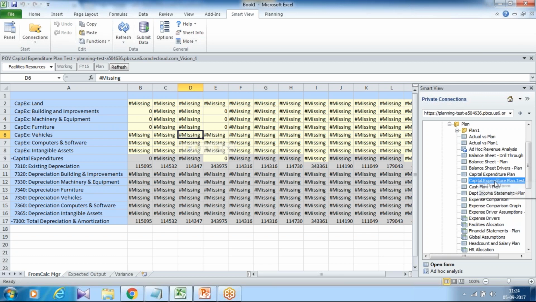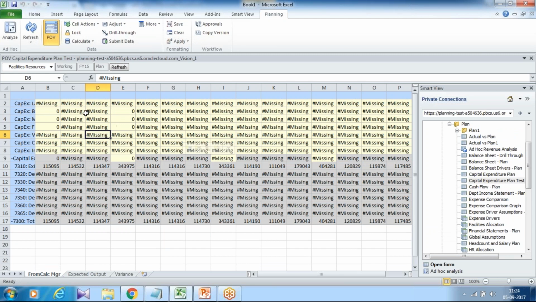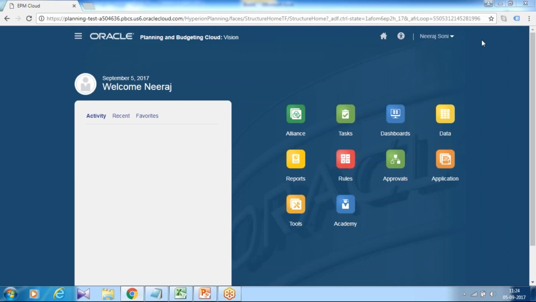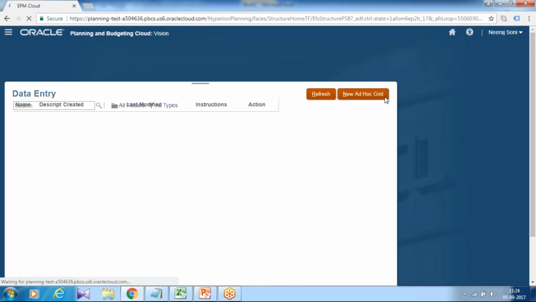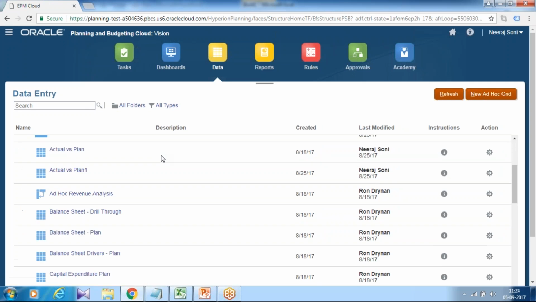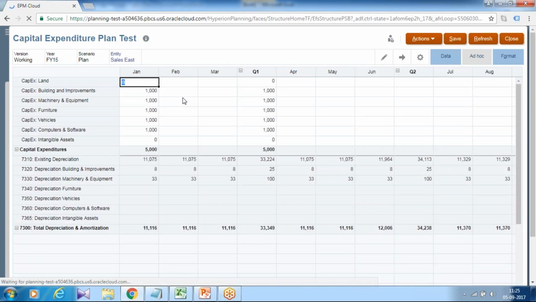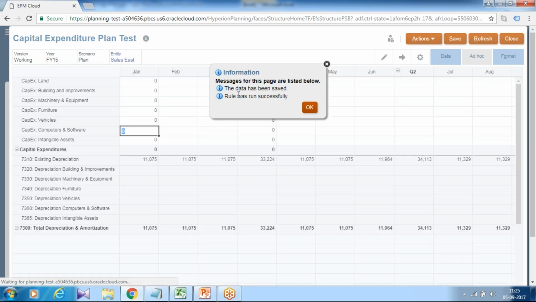Open your data form, right click and you can open your data form, and I would be putting numbers over here. If everything is good, the business rule would be invoked. Let's see. You can also invoke this business rule from your simplified interface. So open your data form, put some number, and here your business rule would be executed. So let me first make it 00, roll back all the numbers. Alternatively, you can change the intersection. So I make it 00 and you see the message over here, the rule executed successfully.